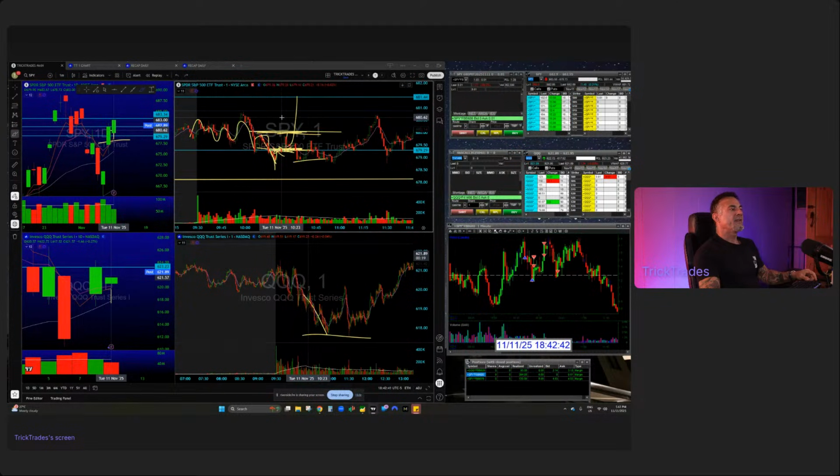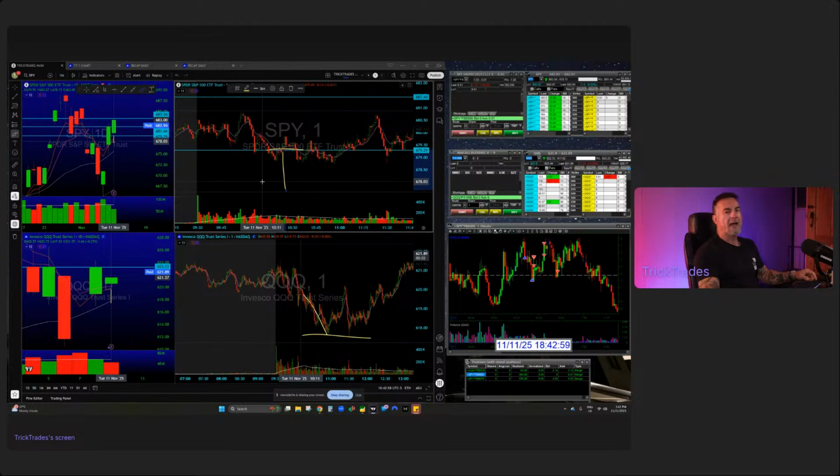See, each one of these charts is going to give you a heads up as to what it's going to do, if something is stronger or weaker than what you actually expected. If it came up and bumped its head right into that level and was truly weak, it would take a nosedive almost immediately. But it didn't do that. So when it didn't, you have to respect that and you have to listen. Now, sure, granted, it took a little while before it ultimately came up, but we did not break those lows. So I was right in that assessment.